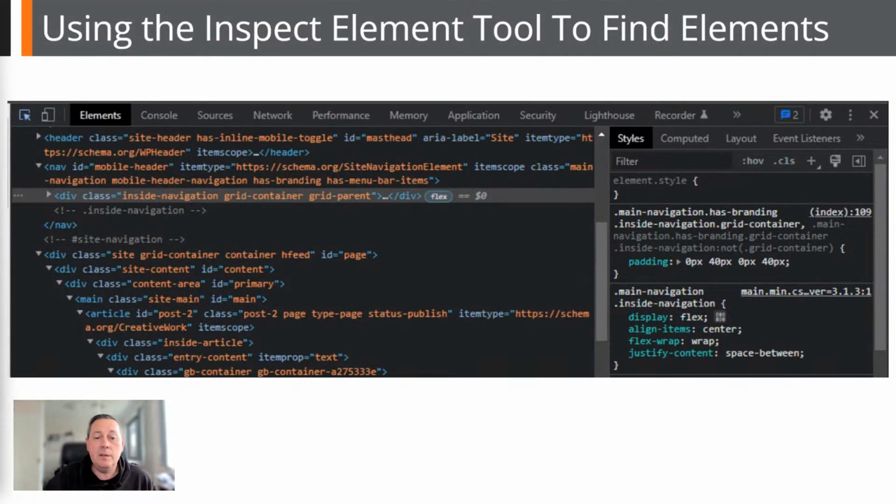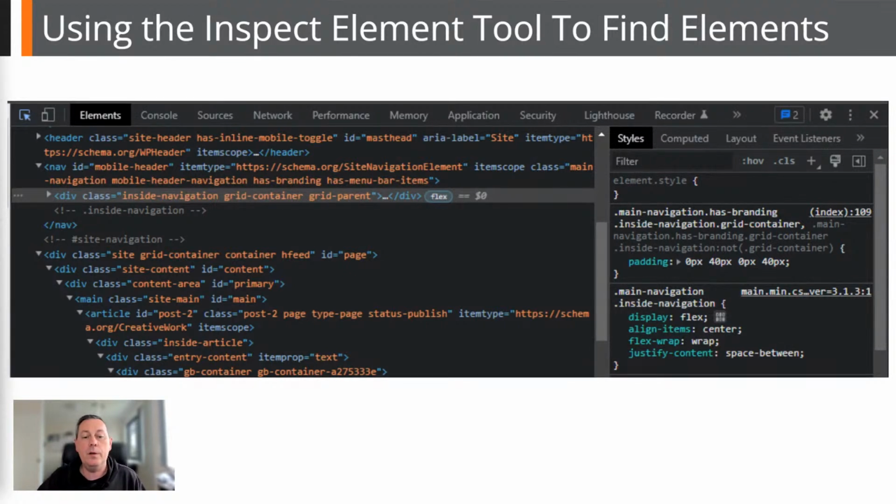Now, here's the HTML element that we're trying to remove. It's header, and then it's got class equals site-header, and then it's got some more class names on it. But we usually try to take the first class name in that list as the one we use to target stuff. It's also got an ID. If you look along, it's got an ID equals masthead. So there's several ways of targeting HTML elements. We can target the element directly, using the angle bracket and header. We can target it using the CSS class name, or we can target it using the CSS ID, or a combination of each.